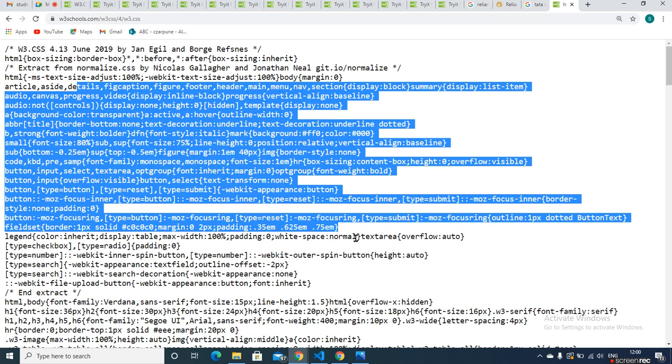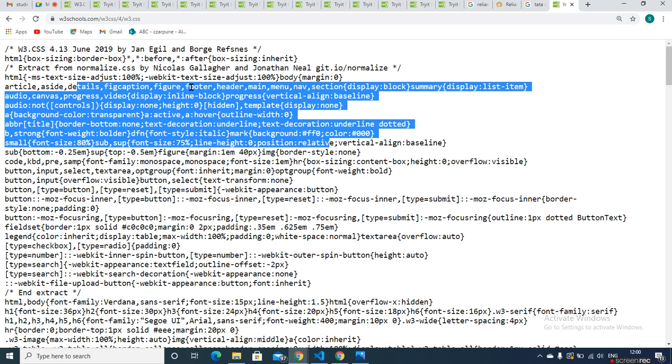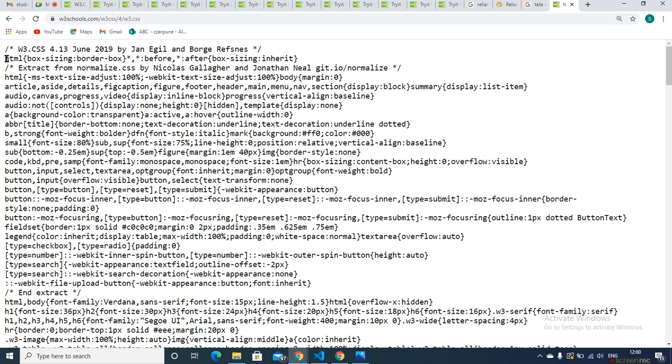So why do they do this? The reason is to minimize the size of your CSS, because after minimizing the size, it will take less time to load in your browser. An interviewer may ask you why we need to minimize the size of your file, either it's CSS or JavaScript or jQuery.